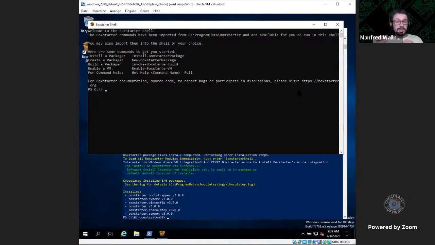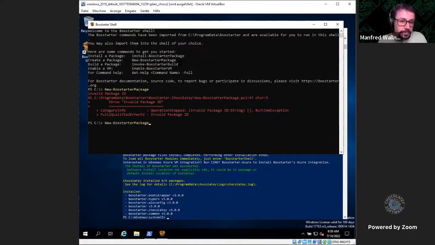But there are a lot of use cases, like in build systems or automating host setups at work, where you do not want to reach out to the internet. You do have some, let's say, more complicated setup steps that need to be done. And this is where these commands come in handy. So you can create a package by saying New-BoxstarterPackage, and then you have to provide an ID like hello Gary.